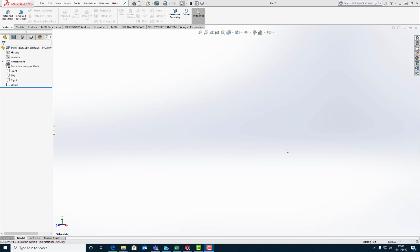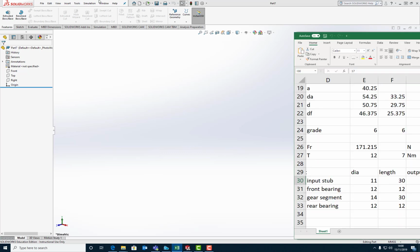So we're back in SolidWorks, obviously. Let's make a shaft. Yay! Right, so we're going to make the input shaft. Now, I wrote down the basic dimensions that I need for my shaft, and here they are.